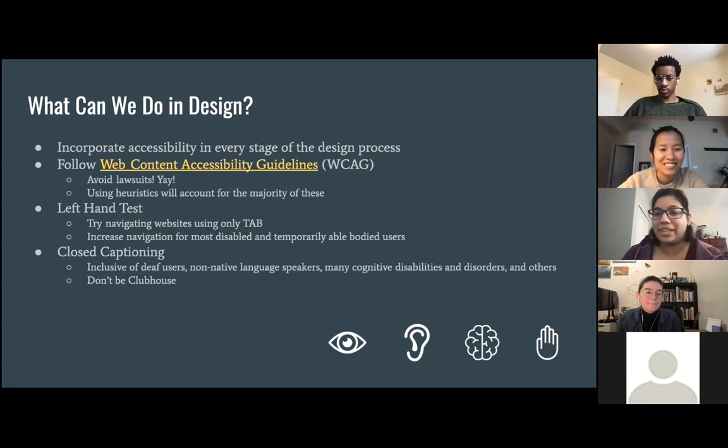So if you want to get into the nitty gritty of the specific requirements and guidelines, there is the Web Content Accessibility Guidelines. I think this is legal in the US. I'm not sure how far it extends, but it is generally a good recommendation no matter where you are in the world, with standards of what the legal requirements are and what's actually even better.